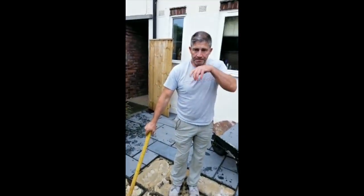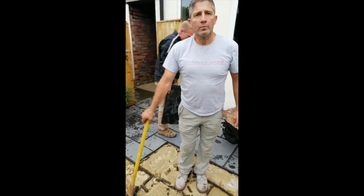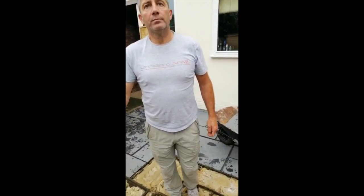And the other thing that happens, and a lot of people don't realize this, is that if you're not on a full bed with paving the thinness that it is, this is when you start to see shadow marking coming through from the bed, because this is creating a microclimate under the slab, and that's when it starts to affect what's happening on top. So yeah, this full bed is critical.